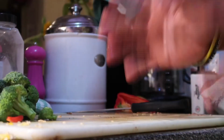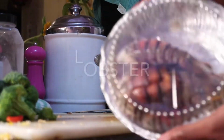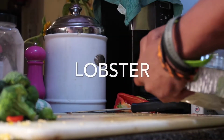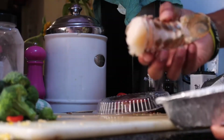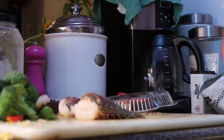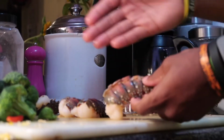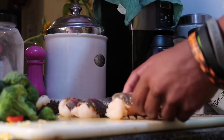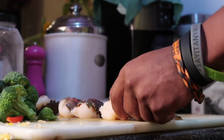Now we gotta get to the most expensive part. The most expensive part is over here. The lobster. Now what I was thinking was I was gonna leave the lobster like this, but instead I'm gonna cut it down the middle. Cutting it down the middle, spreading it to two, makes it look like it's more.